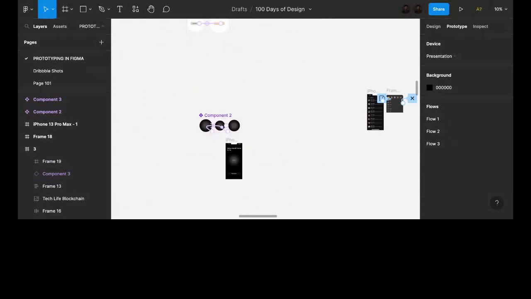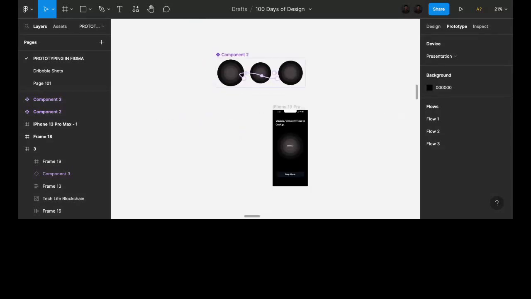Okay, another thing that we would basically have to consider is when we are trying to create interactions or micro interactions, as the case may be, we cannot do without creating components and instances, right? So this can be applied in something like this.